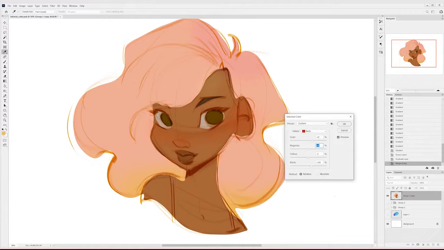I'm going to push it a little bit towards this one because I love the contrast that creates between the skin and the hair. And a little bit of yellow and a little darker. I can also push the yellows, see what happens there. I never know in advance how these sliders are specifically going to impact the drawing. I just experiment, just go down the line and see what happens.